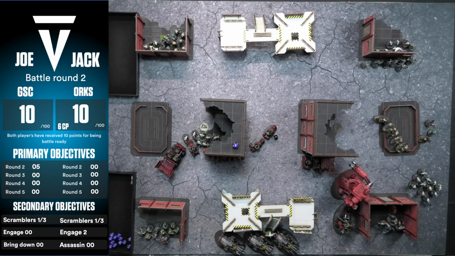Where did you start? I dropped a relic, so I got an extra one this game. Did you drop the stratagem from the Primus? Yeah. Good. Where are you starting?